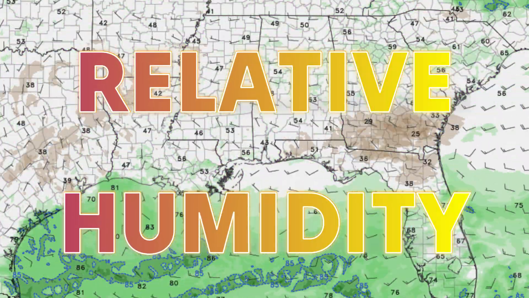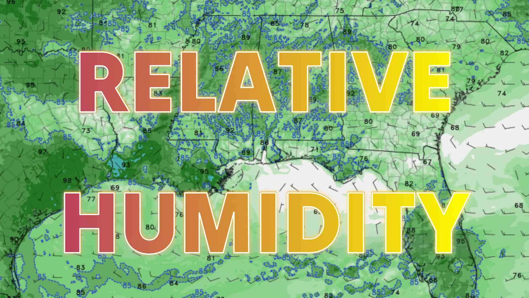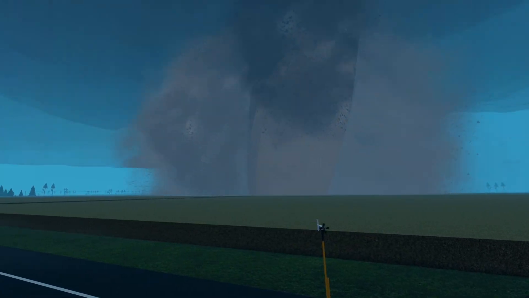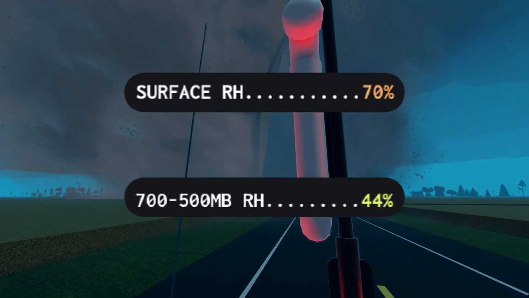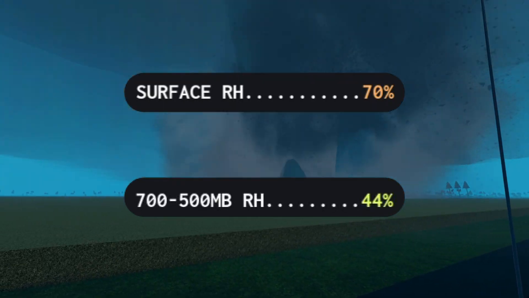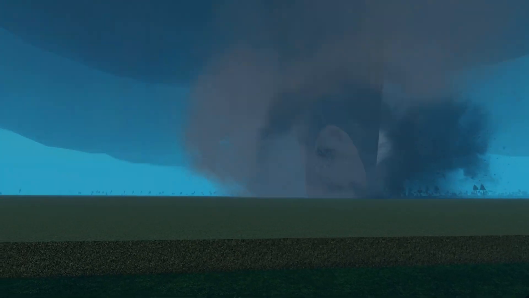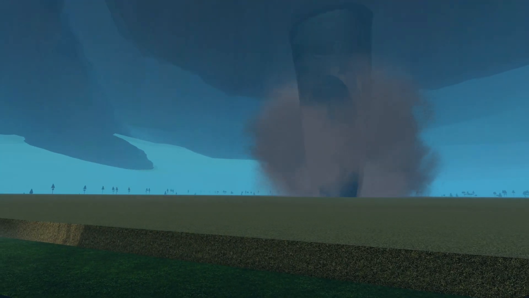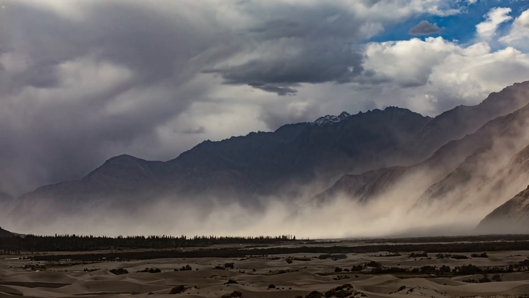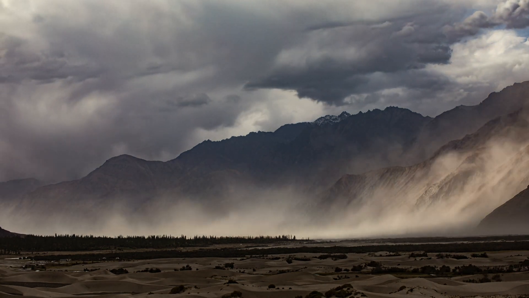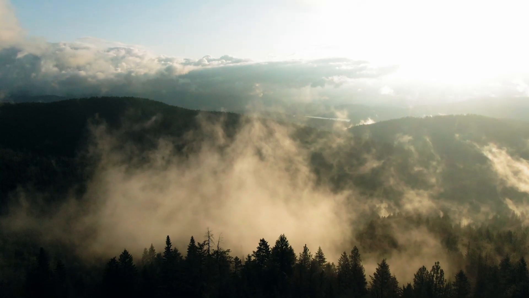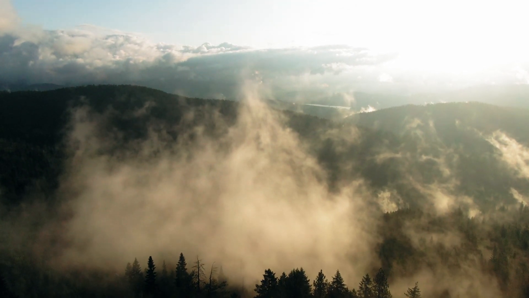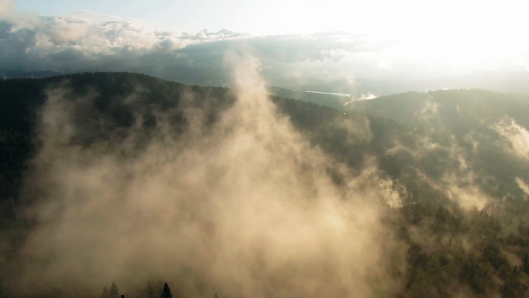Relative humidity. There are two relative humidity values in Twisted: the surface relative humidity and the 500 millibar relative humidity. Both of these have an effect on the RFD's raininess, as well as the amount of dust kicked up by the tornado and the storm itself. Lower relative humidity values will allow for more dust to be kicked up. Once you reach 100% relative humidity, it's usually fog or rain.